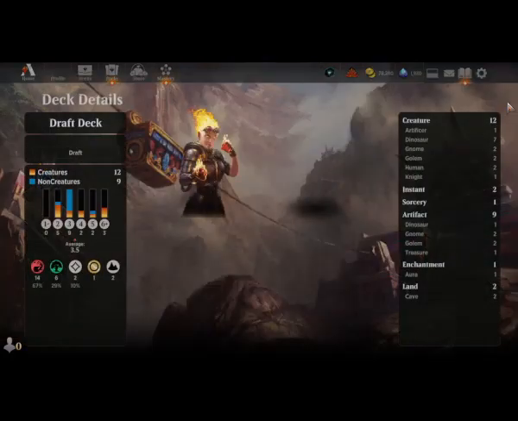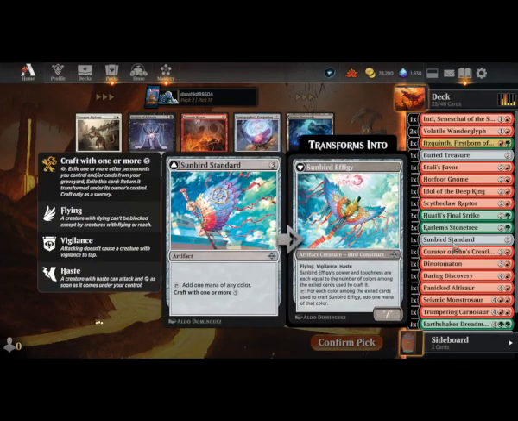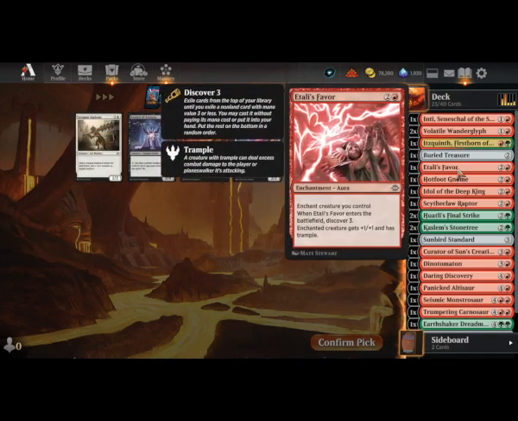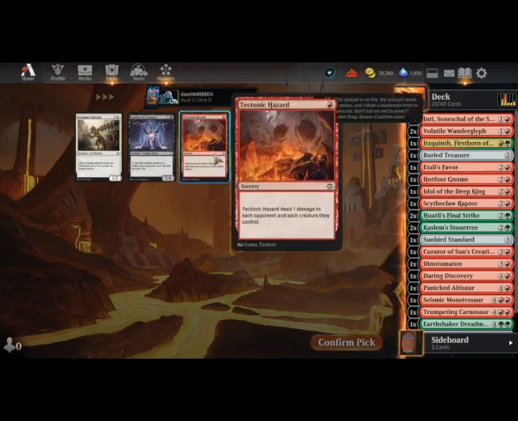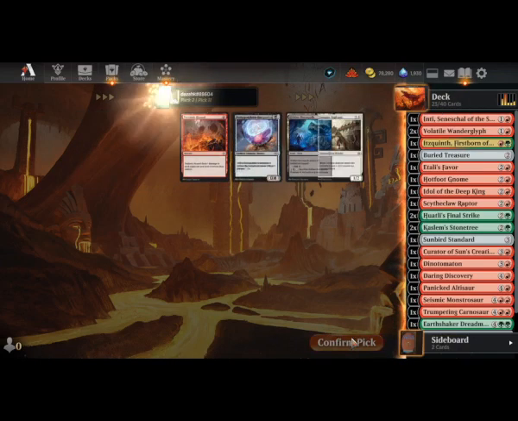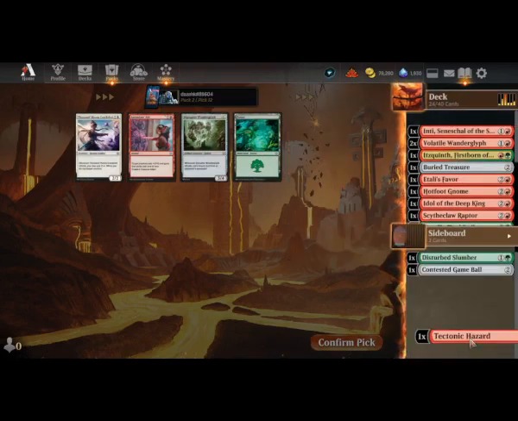I've got so many 3-drops though. I'll just see. Is there anything I can just drop quite easily? Yeah, I'm not sure about that. I'm going to take a Tectonic Hazard actually, but I might not use it. I'll sideboard it for the moment.